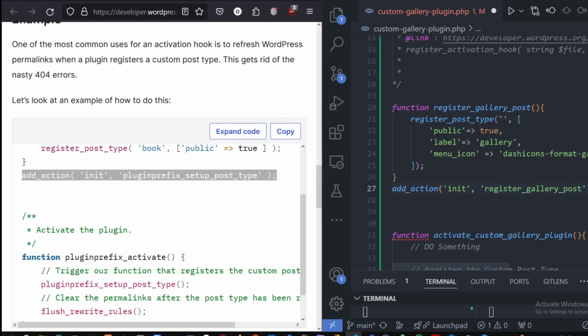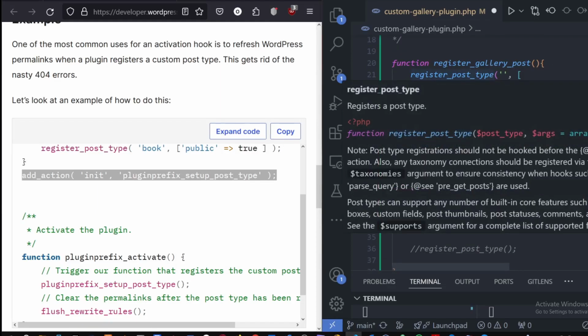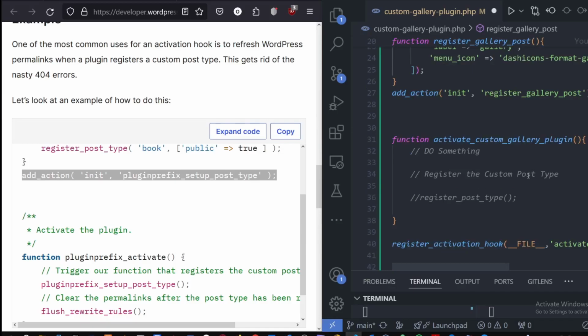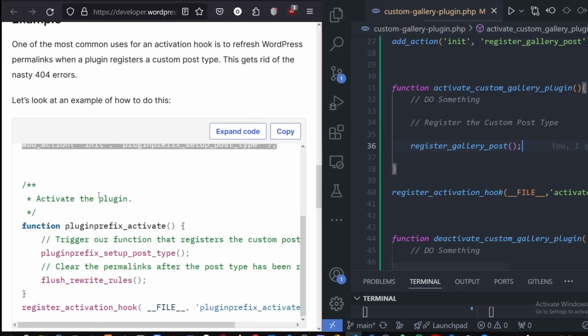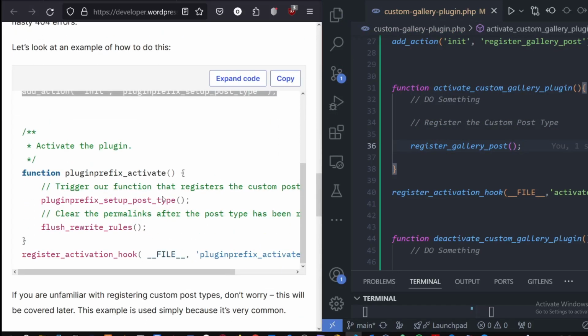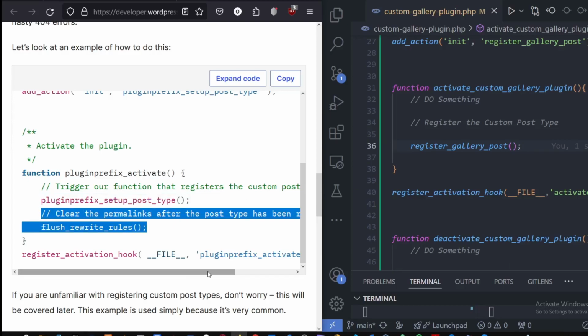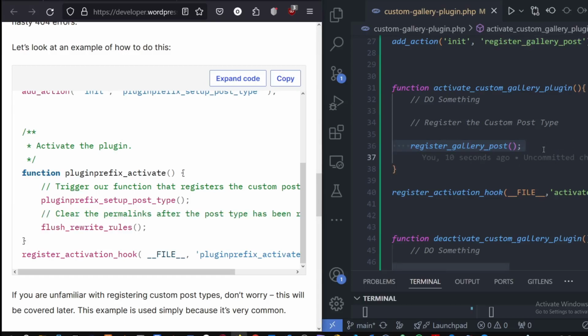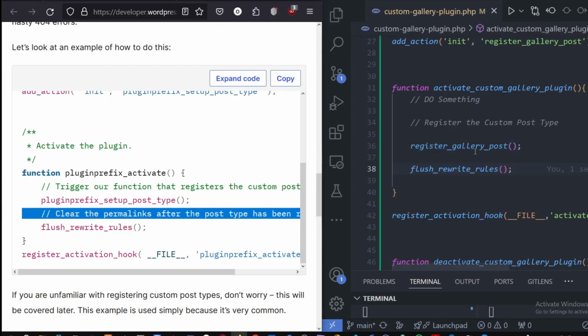Right, so right now we want to activate this on activating the plugin, so we can just add this over here, register gallery post, and this is basically the same thing that they did over here. You can also clear the permanent links after the post type has been registered, so we can just add this as well, right? So this is what it does, it just clears the permanent links.